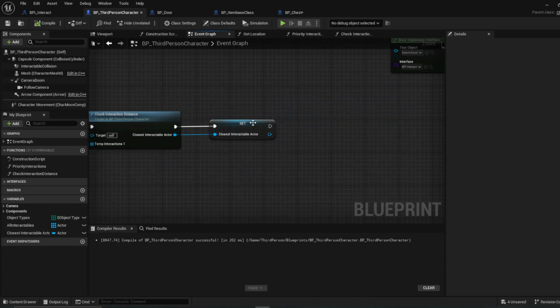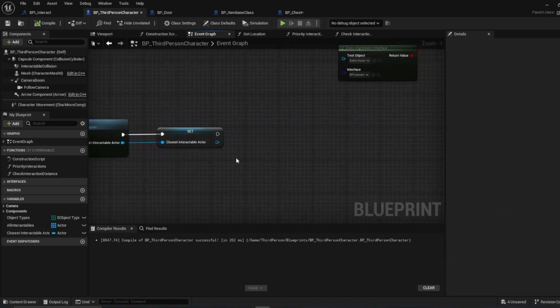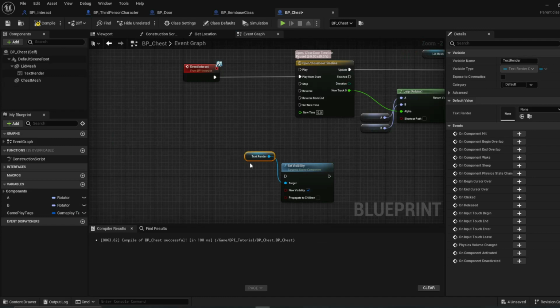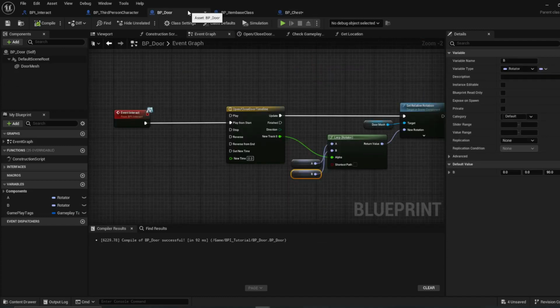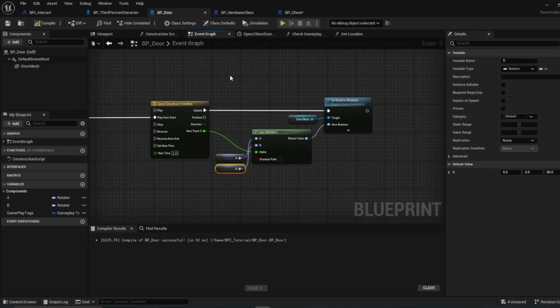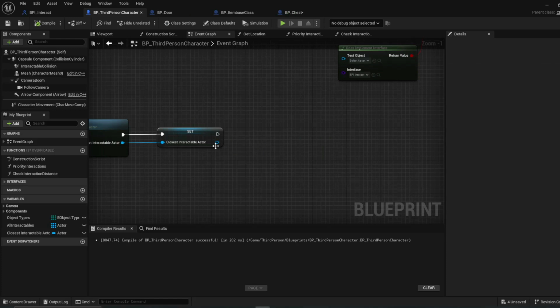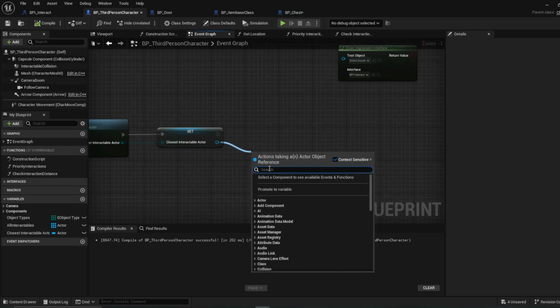So once we've set the closest interactable actor, we can go ahead and text render. We don't want to do a cast again. And this isn't specific enough to pull a custom event.